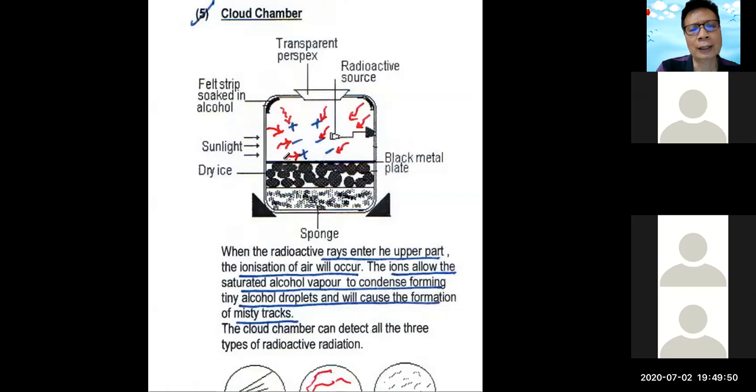This is how to use this cloud chamber. You put dry ice on top of the sponge, and then you cover it up. Here there is this cloth, a felt strip, and you use alcohol to soak it and make it wet. This means the inner part of the cover on top is wet with alcohol.